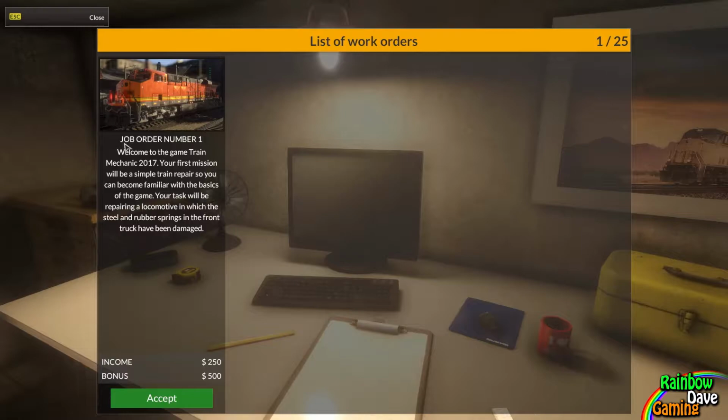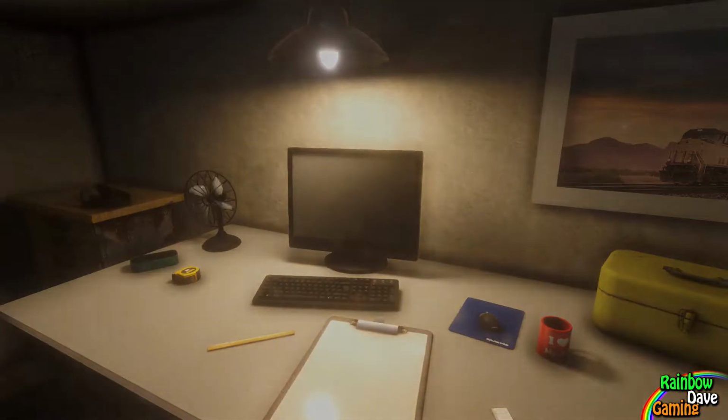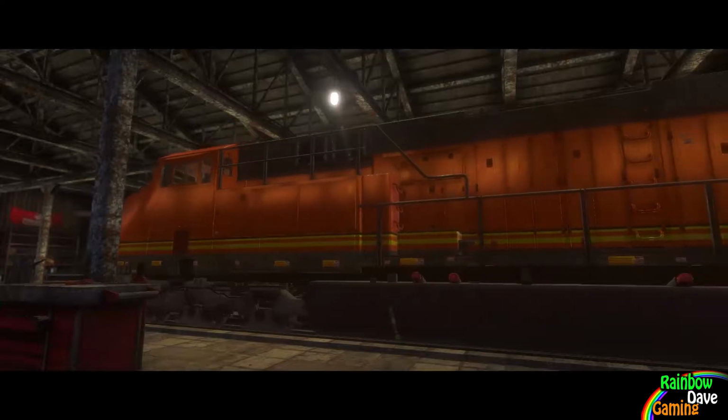So order number 1, welcome. Your first mission will be a simple train repair so you can become familiar with the basics of the game. Your task will be repairing a locomotive in which the steel and rubber springs in the front truck have been damaged. Okay, so we'll accept that. We'll get 250 with a bonus of 500.